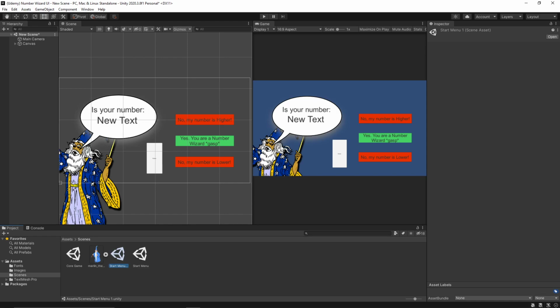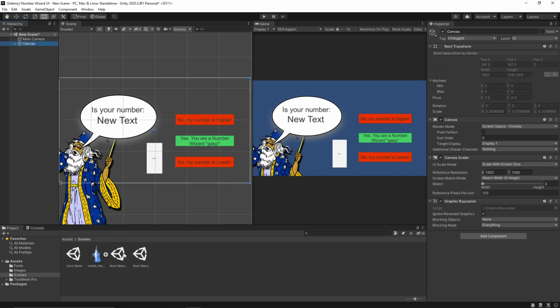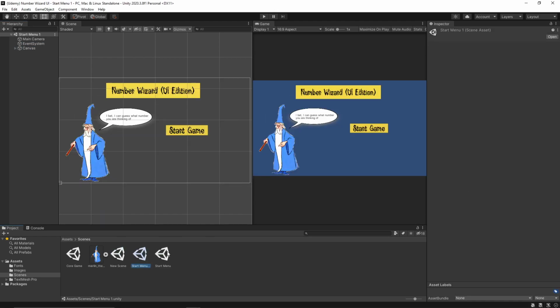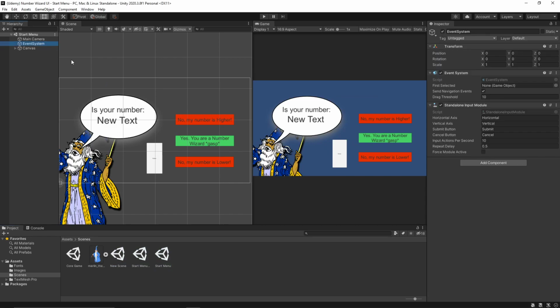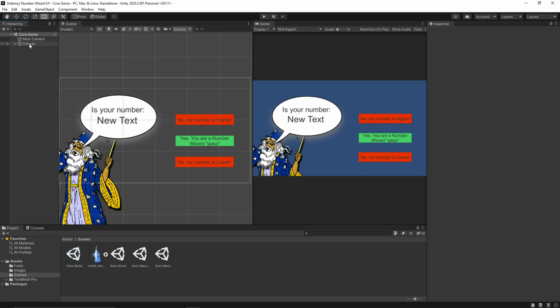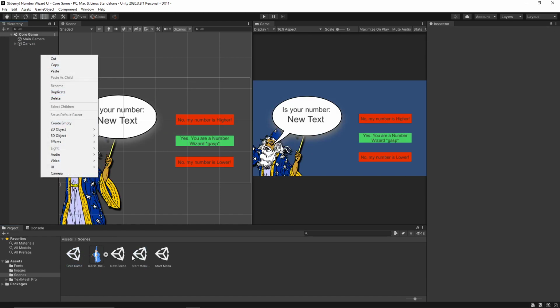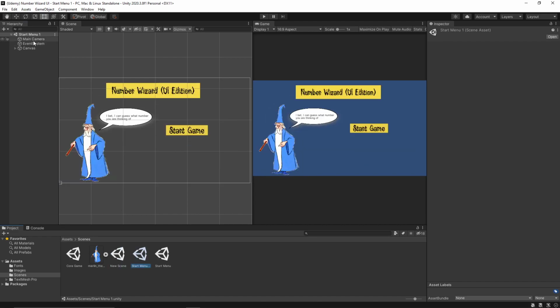So let's go back and see what they did. Oh, could it be this event system? Weird, I thought I would add it. So let's see if that's the actual problem.